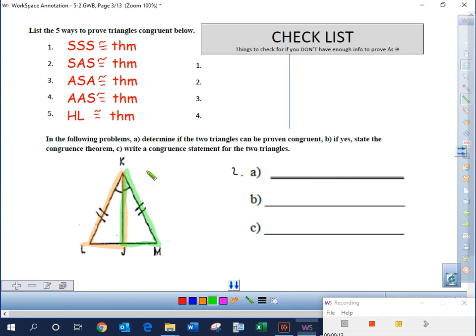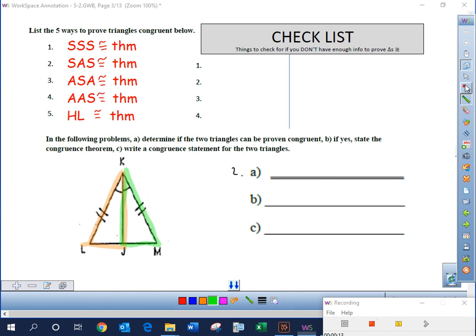But we might be able to check to see if there's more information we could actually prove. That's why at the top of your paper you've got this checklist right here, and there's 4 juicy things that we could check for that we know for sure. And I've got these ranked in order from easiest thing to do in a proof to hardest, because next time we're actually going to do the real deal proofs with the T-charts. Today we're doing all the proofs out loud. We're not going to write it down, we're just going to do the proof.